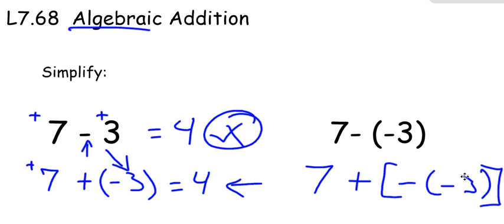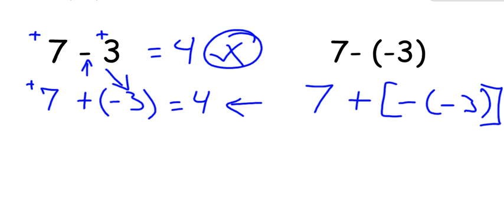Algebraic addition allows us to see that we are really adding a negative 3. Now, a negative 3, if we were to put it on a number line, would say, okay, you have a negative 3, and now I want you to subtract it, which really means I want you to add it, because a negative and a negative turn into a positive. Wonderful. And so in the end, 7 plus a negative 3 is really 7 plus 3, which equals 10.